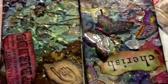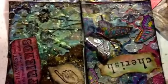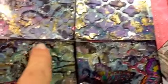I gotta get going. This is one piece of paper that I made purposely like this for an ATC, and I cut it apart. There's 2 of them made already, and these 2 are waiting to be made. So that's how I do it. See how they match up?